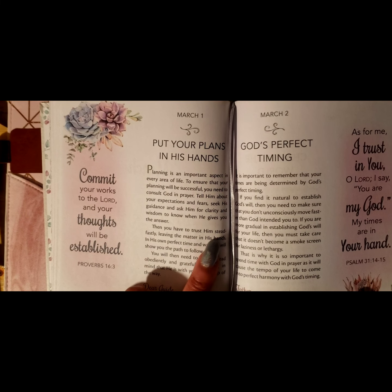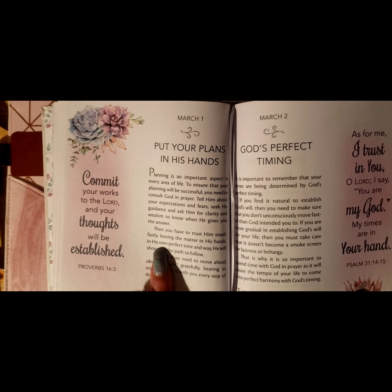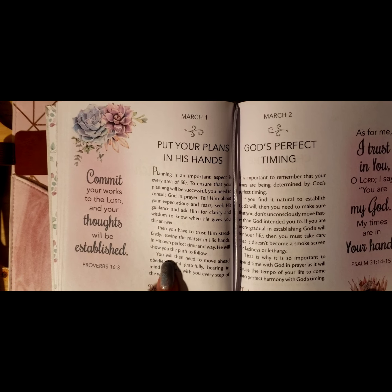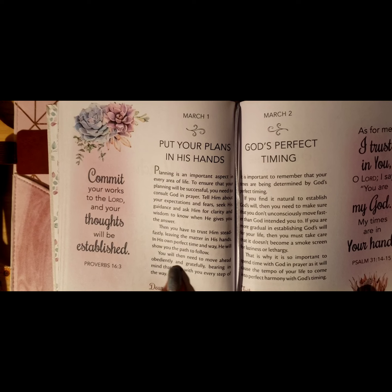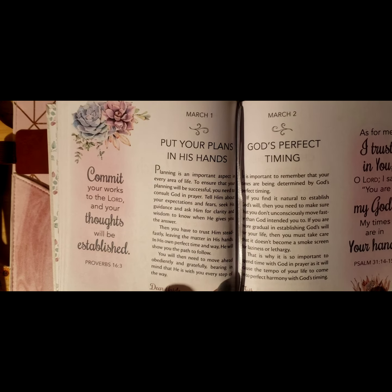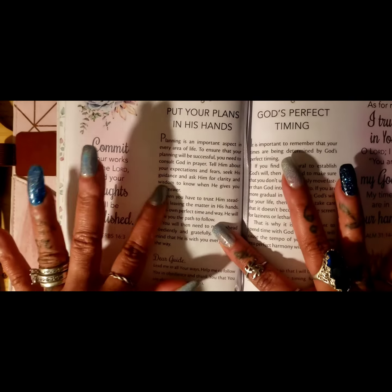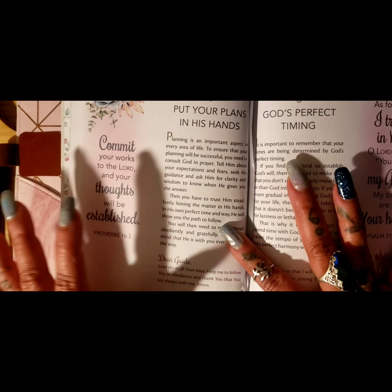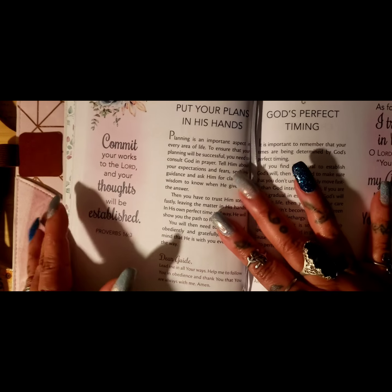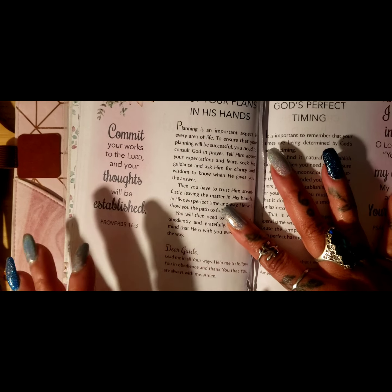Then you have to trust him steadfastly, leaving the matter in his hands. In his own perfect time and way, he will show you the path to follow, and you will then need to move ahead obediently and gratefully, bearing in mind that he is with you every step of the way. Oh, I love this. I can go on and on about this every single day, different things I've shared with you guys in previous videos. And it's all about just trusting God and just leaning on those everlasting arms.